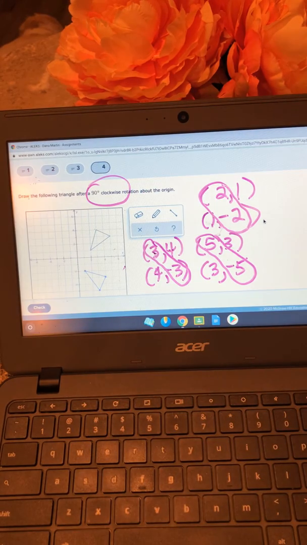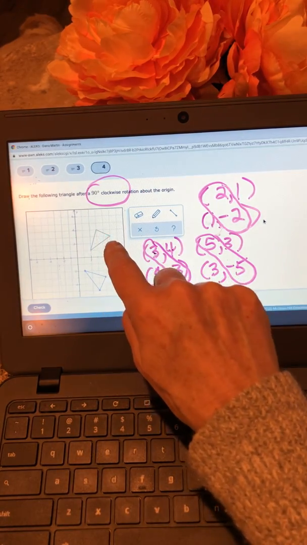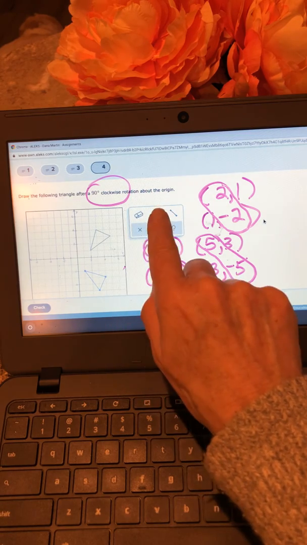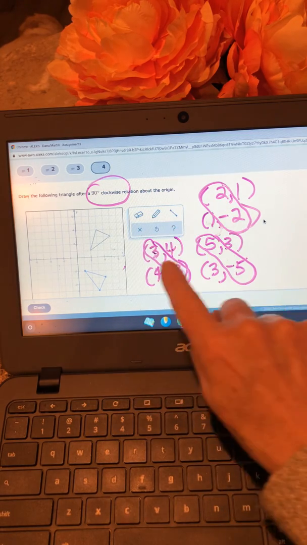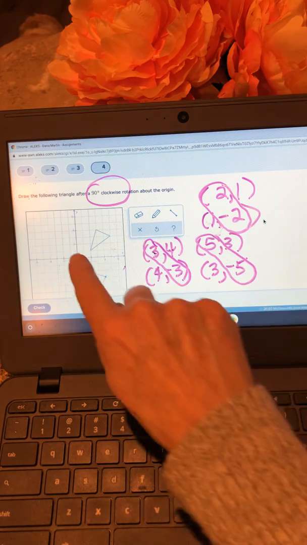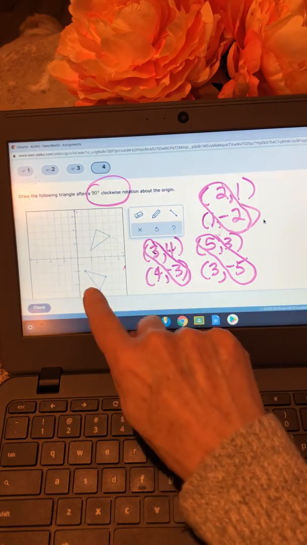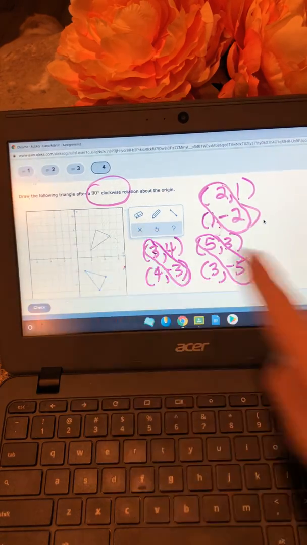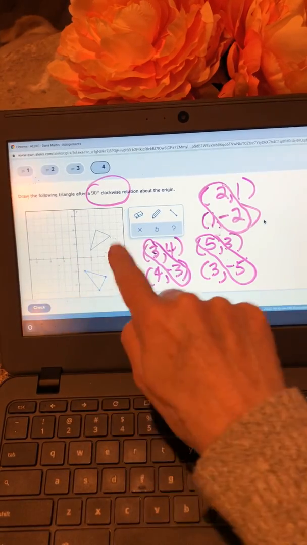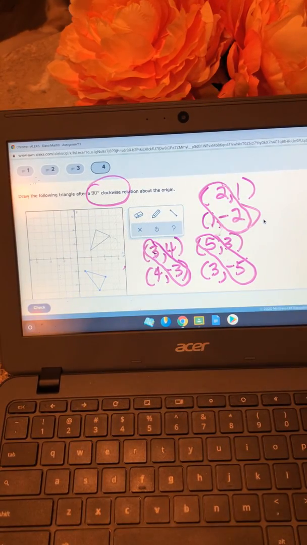I know it's kind of weird that it seems like, hey, something seems off here, but it's not. I'm trusting my ordered pairs. When I did my ordered pairs, and I did my little pinwheel kind of thing that I like to do off of each part of that axis, it really does help you kind of figure it out, okay? The final might not look right, but when you were working it out, you did the same thing each time, it will work, I promise. And that is the end of the rotations lesson. Woohoo!